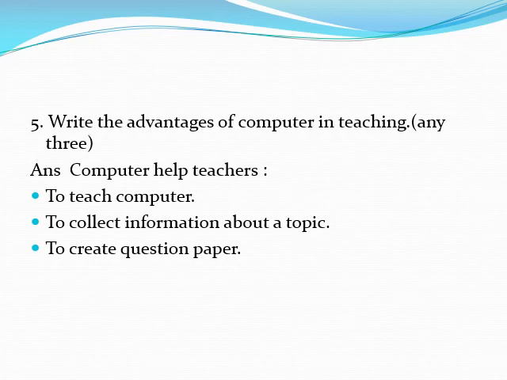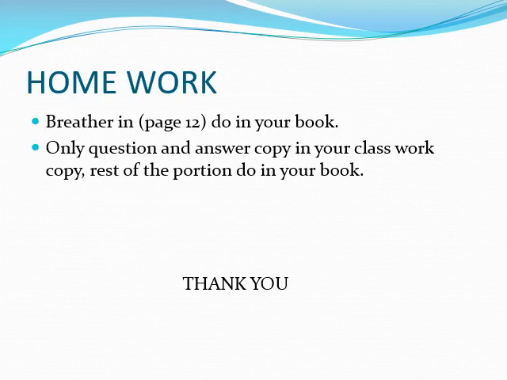That's all. Question number 5 and question number 6, that is the think and do and picture based questions, you can skip them. Now homework. Breather on page 12, you have to do it in your book. Only the question and answer you have to copy in your classwork copy. The rest of the portion, that is correct option, fill in the blanks, multiple choice, true, false, you have to do in your computer book. And you have to learn this chapter also.